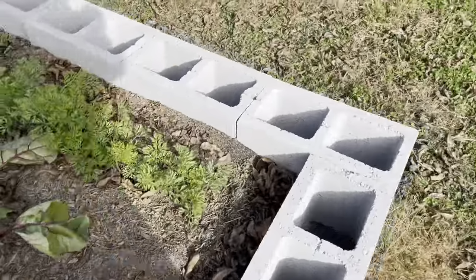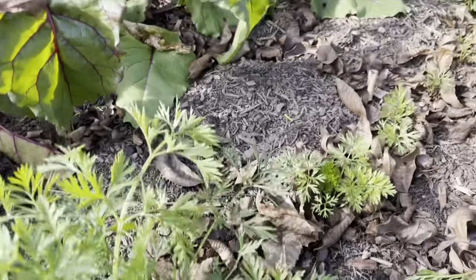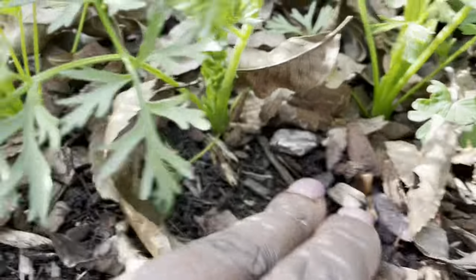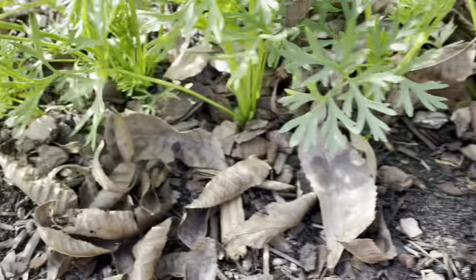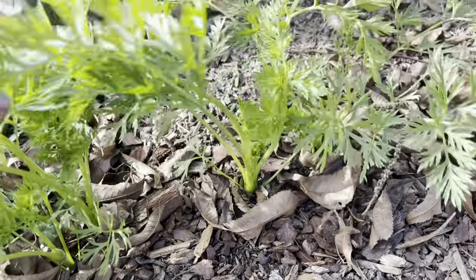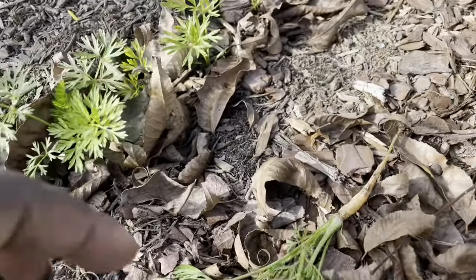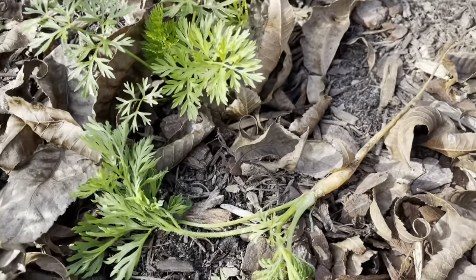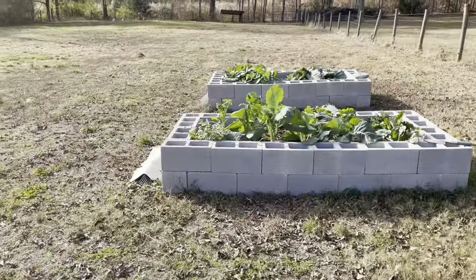Let's see if we can see anything from the carrot. It's usually hard to get a glimpse in on a carrot. Yeah, it's still very, very hard to get in there. But we're growing. We're definitely growing. All right, and it looks like I had a kid pull out a carrot prematurely. So, yeah, we're definitely growing carrots for sure. All right, let's go over to the second bed here.